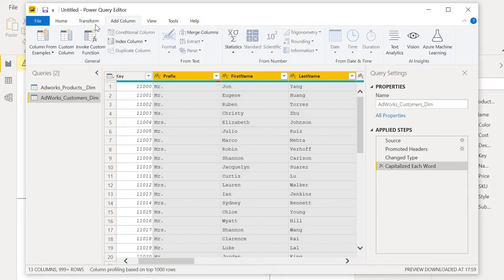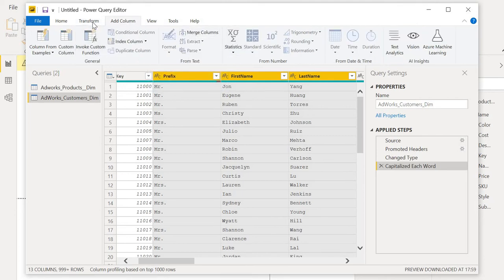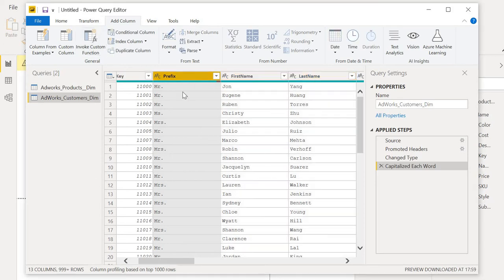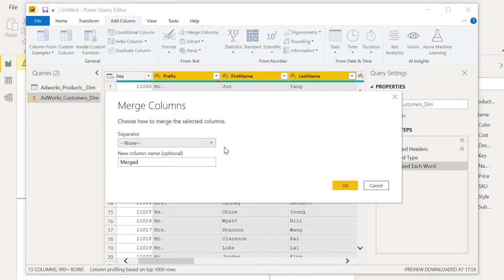I have to actually go to add column to do this merge. You see both the options are there. Here you have a merge columns option, here also we have a merge columns option, but this is a better one here because we want a separate column with all the three names, and we want it separate out of the table. So let me just select it. Selecting is quite simple. You just Control Shift and select and merge columns. Now we have done the right thing.